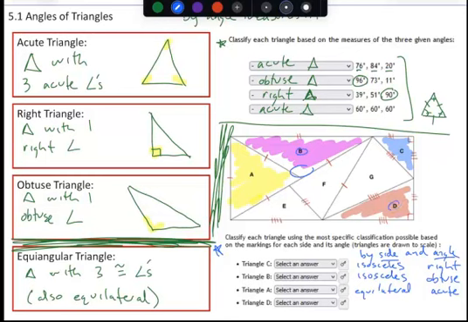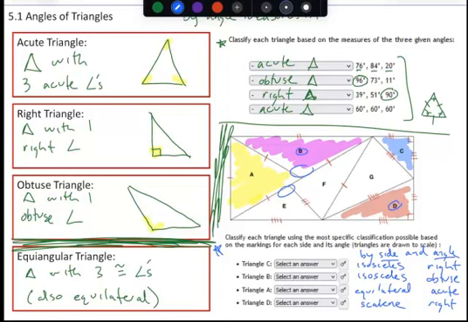And then finally D right here, you have 3 tick marks, 4 tick marks, 5 it looks like. So this is no equal sides, and it does have a right angle. So that is a scalene right triangle. On something like this, you'll be asked to identify the remaining ones as well. E is also scalene with an obtuse angle. F has 2 equal sides, so that's isosceles. These are all acute angles. And then G has no equal sides, and the angles are all less than 90 degrees, so that would be a scalene acute triangle.